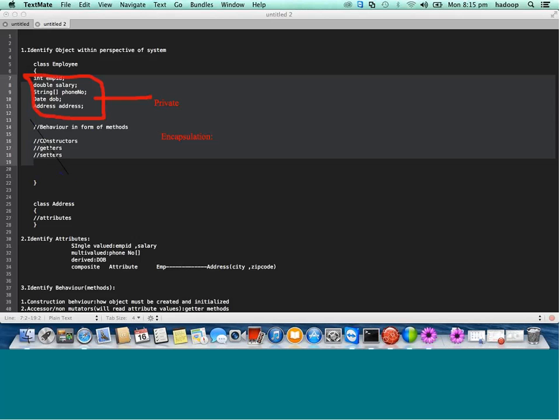Using these behaviors. So these behaviors will provide actually access. It's clear, right? These are public.